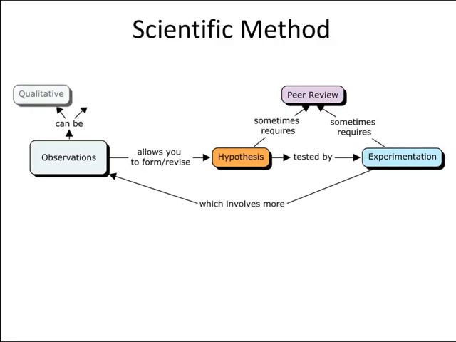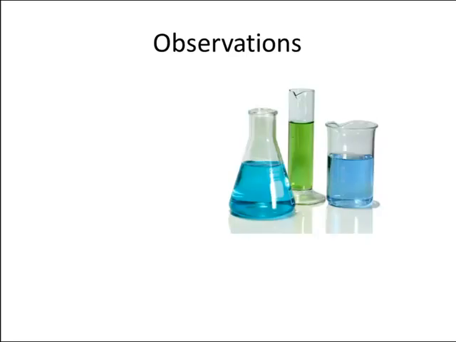Observations can be both qualitative and quantitative. So let's look at these a little bit closer here. Alright, let's start with qualitative. Qualitative observations could be things like color. They mainly involve observations that do not involve a numerical measurement. However, that doesn't mean you can't use numbers in qualitative observations. They're just not numbers involved with the measurement.